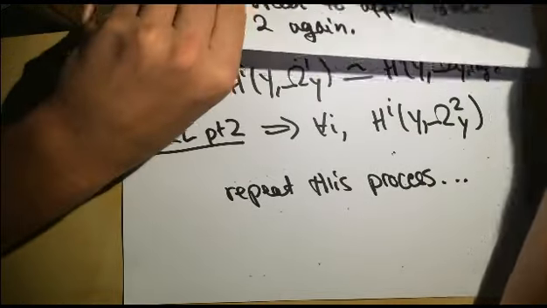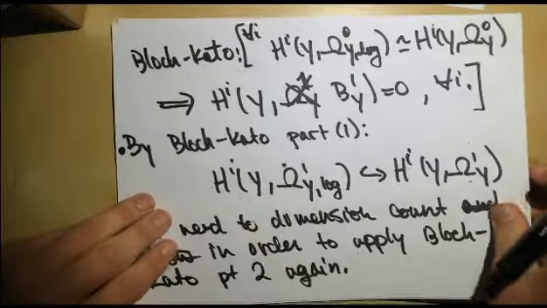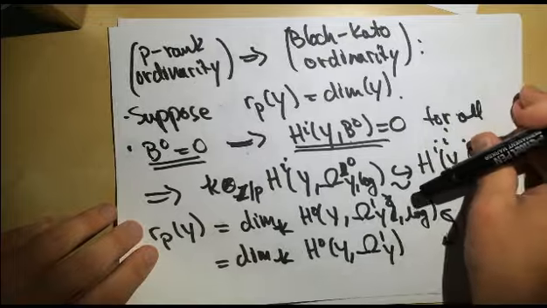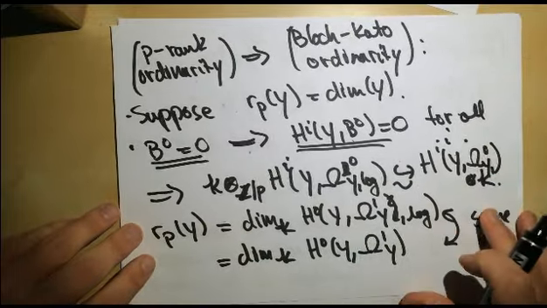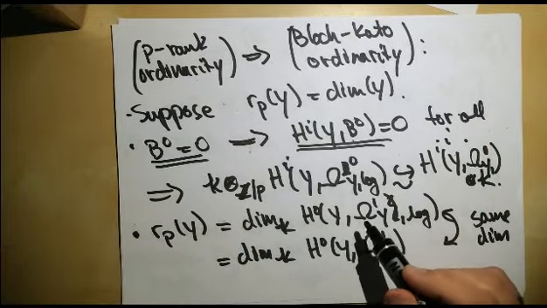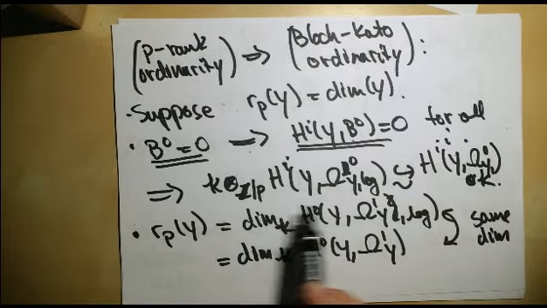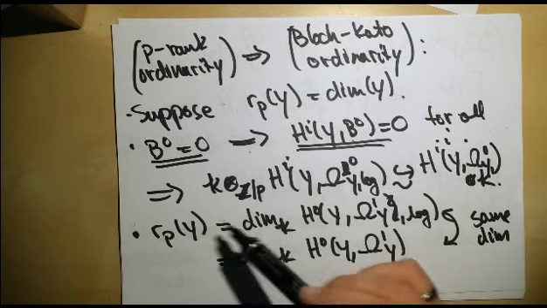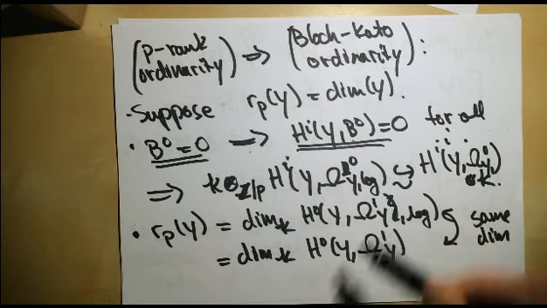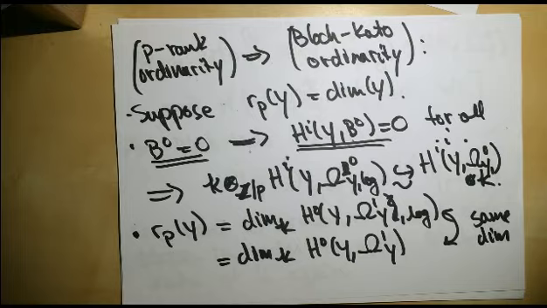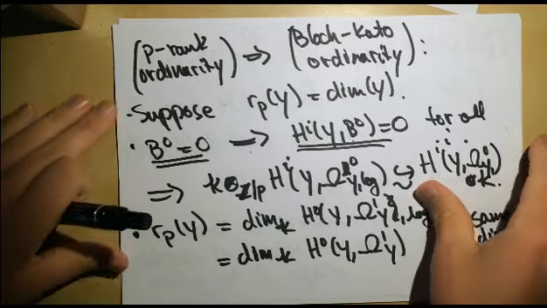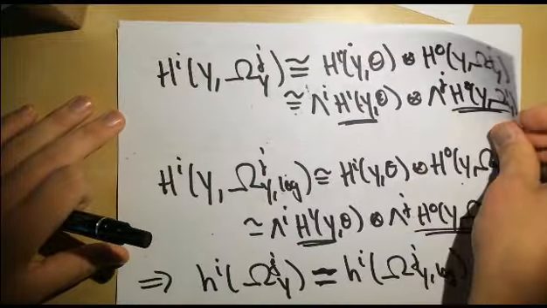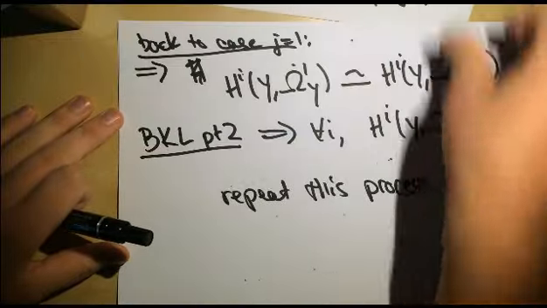And so I guess the whole proof relies on a couple things. You're using that these dimensions are the same, and that you have an interpretation of P rank in terms of this. Since the hypothesis said that it's a dimension, these two things are the same. Yeah, the key thing was this Bloch-Kato lemma. Okay. So thanks for watching.